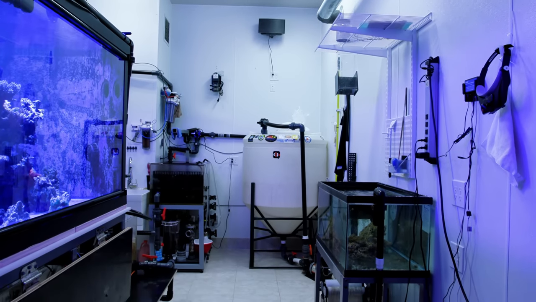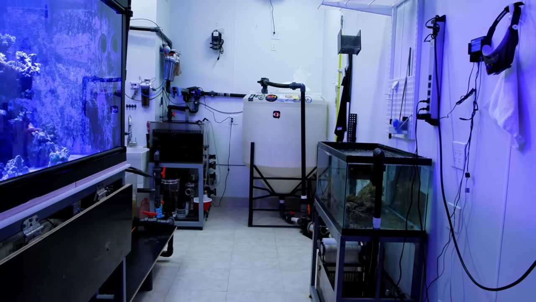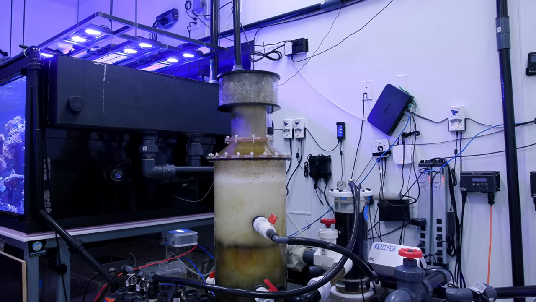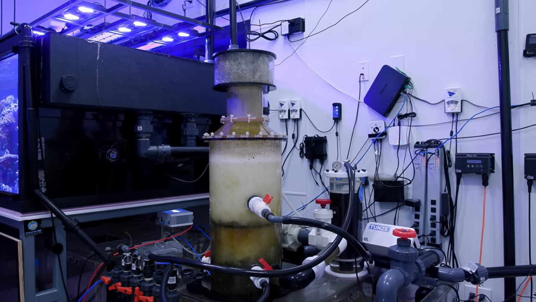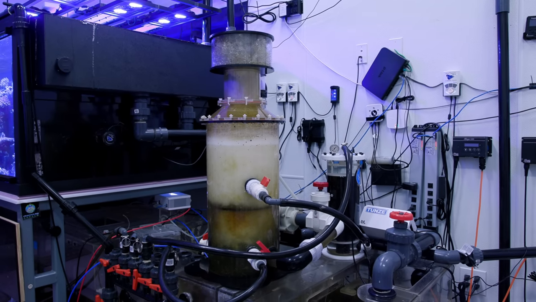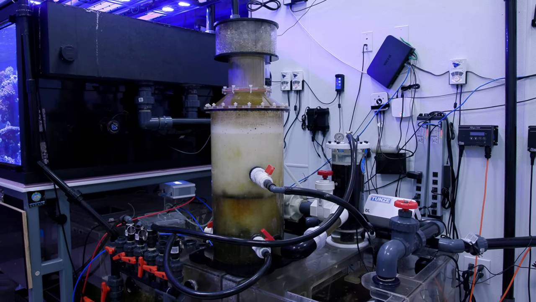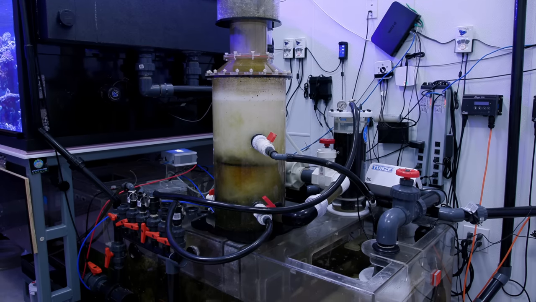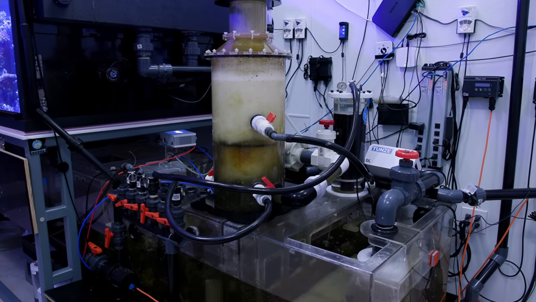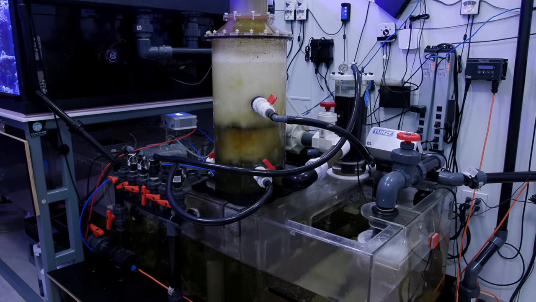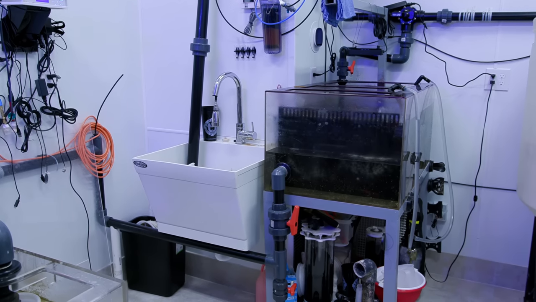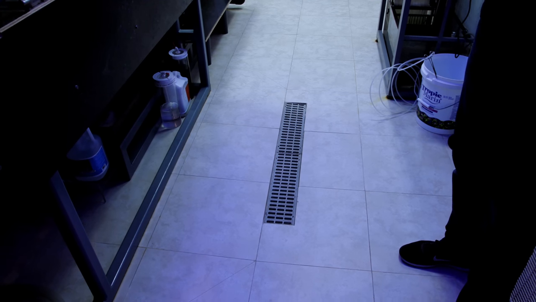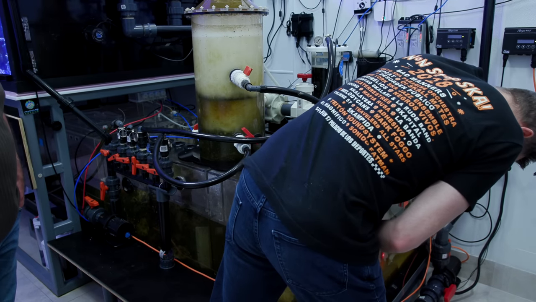Next up how about just having it in another room entirely? This is a variant of that offset. The benefits of this is that you are essentially eliminating all that clutter and noise and you're just isolating it to its own room. You can potentially design this room with all the utilities that you need. For example sinks and if you're in the construction phase floor drains. Very helpful. Also potentially a lot of room to work.